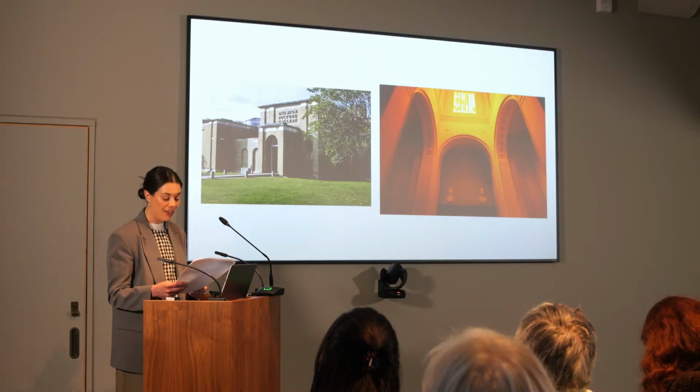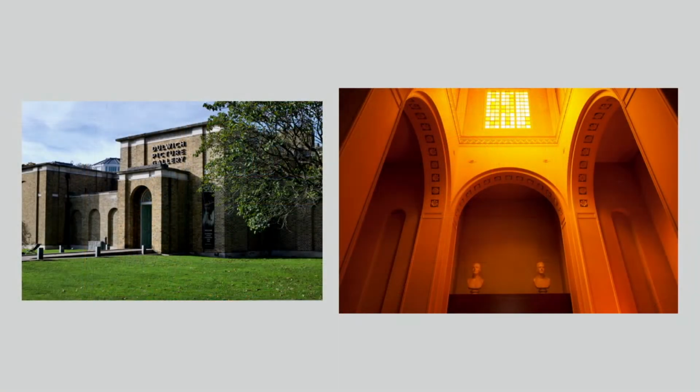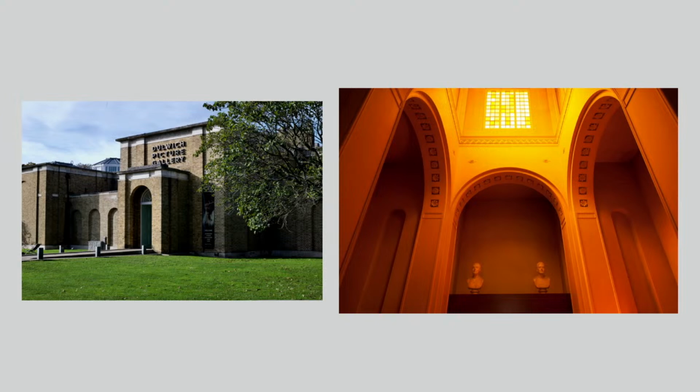In 1811, at the death of Francis Bourgeois, friend, architect and royal academician as well, John Soane, was tasked with creating a dedicated building for their picture collection in Dulwich Village in South London. And Dulwich was then in the countryside, far away from the worrying London smog, which really was a concern to the founders for the preservation of their paintings. Soane's inspiring design for the gallery included lantern lights in the ceiling, which meant the paintings could be viewed in natural light, and also an atmospheric mausoleum where our three founders remain buried to this day.